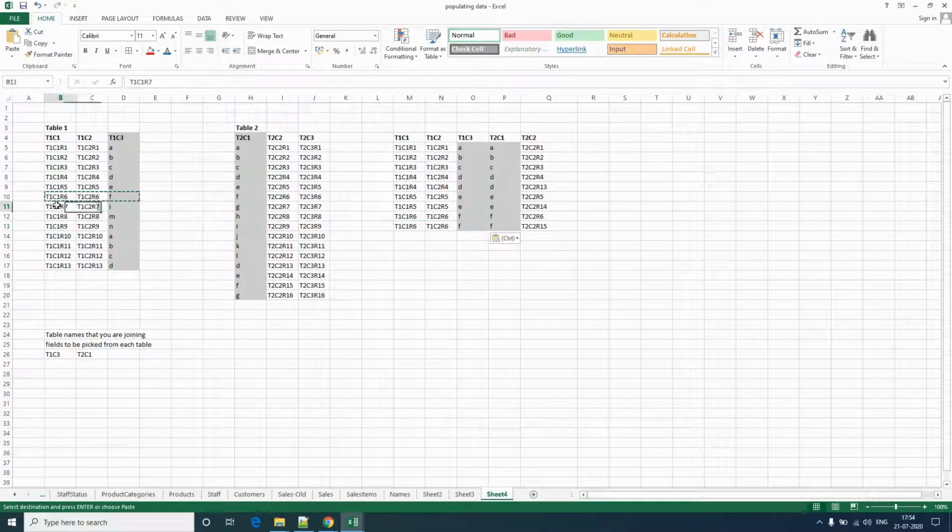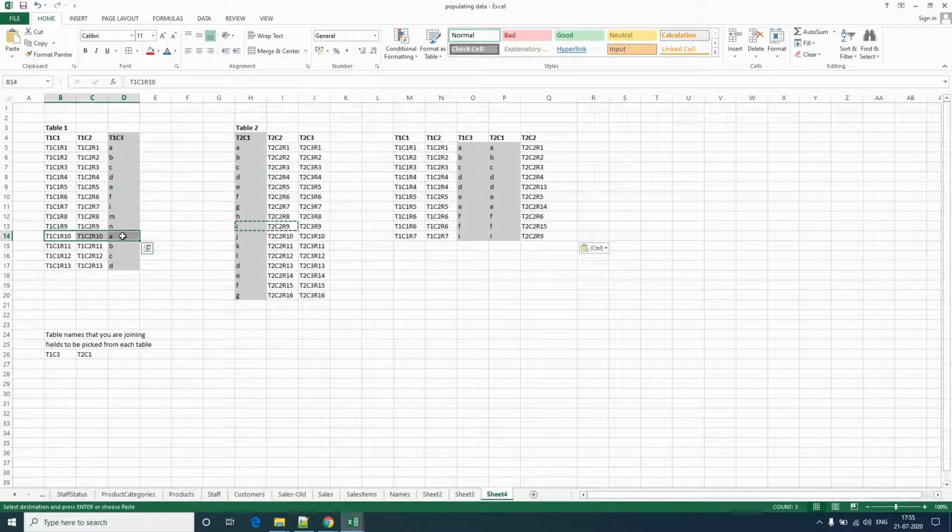Then it moves on to I. I is present, yes. It copies, pastes. I is present only once. Picks it up, pastes here. Then goes to the next row, M. Is M present? No, M is not present, so it will skip. Then it moves on to N. Is N present? No, it isn't. It will skip. Then it moves on to the next row.